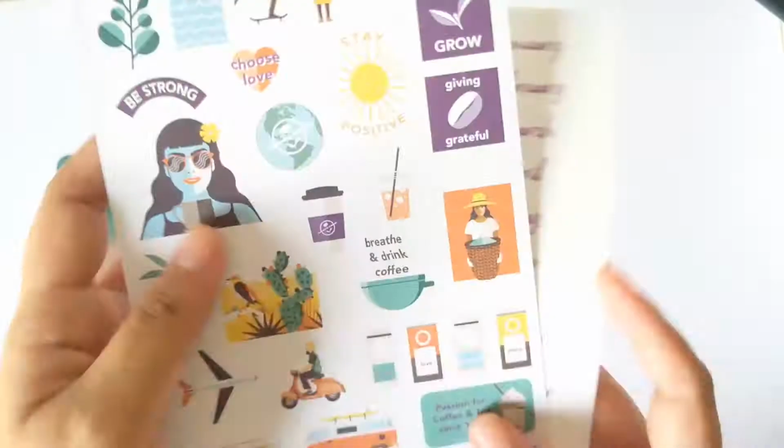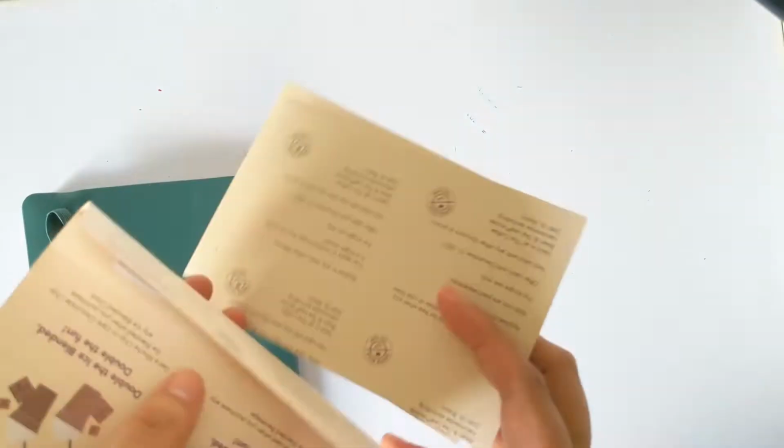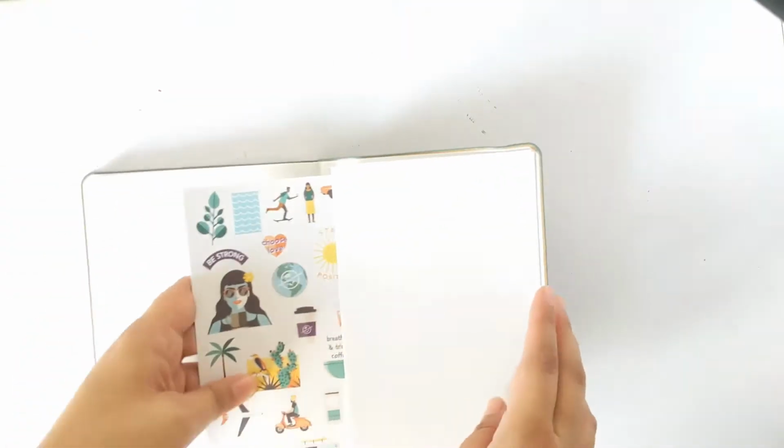They also got two sticker sheets in it. One has months in it and the other one has decorative stickers. Of course, the CBTL planners won't ever forget having these CBTL coupons that you can use all year round in their stores.